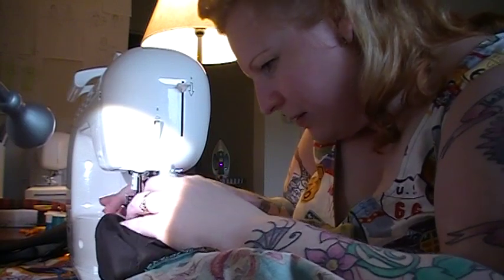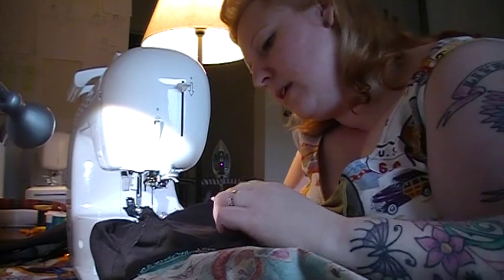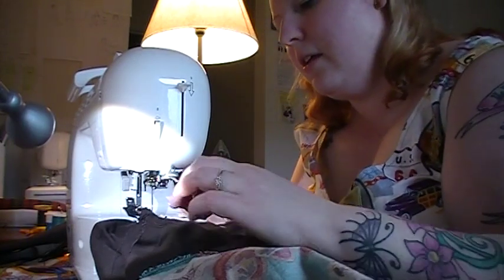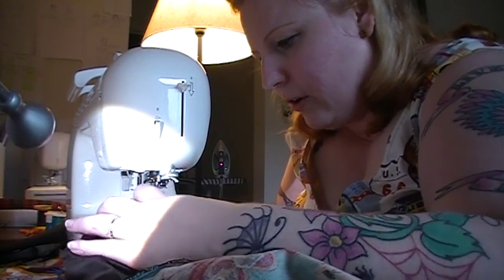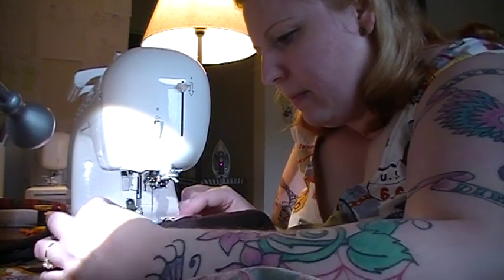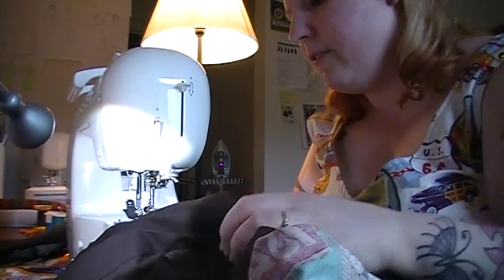So I like to start at the armpit and start sewing 5/8 around the curve. You could sew over the pins or you could take them out. It's up to you if you're feeling lucky punk.